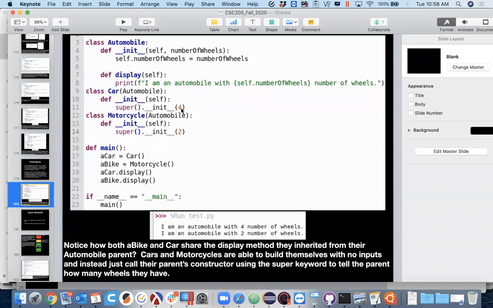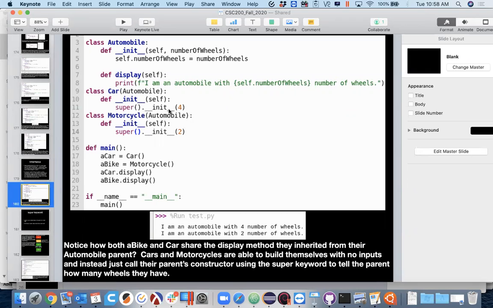Dr. Lippman. Yep. If we were to have in the class automobile and its constructor take another parameter, like a name of a vehicle, like say BMW, and then we went down to class car, would we pass the second parameter in that super function, like 4 comma name? Yeah, any way you cut it. I'm calling my parents' constructor here. So if my parents' constructor takes 9 parameters, I have to give it all 9 parameters. Whatever this guy is expecting, if I want to build myself in terms of my parents, I'm going to do that. Now, usually what we would do is we would then further differentiate ourselves.